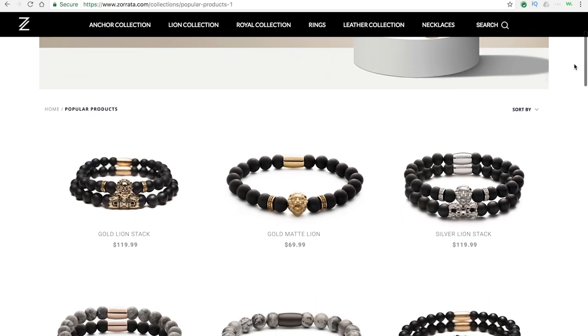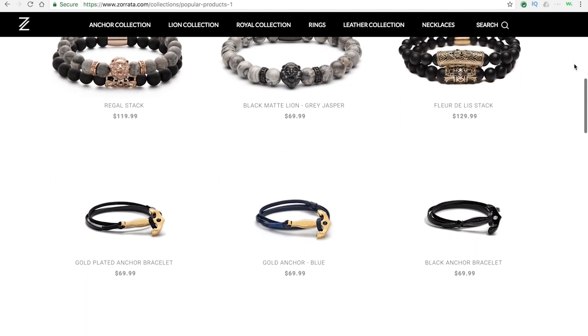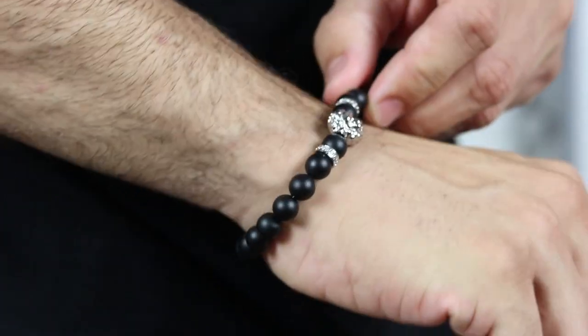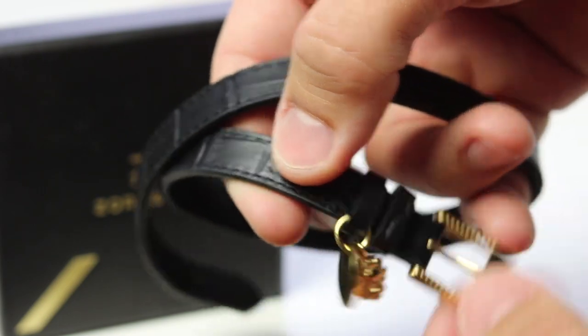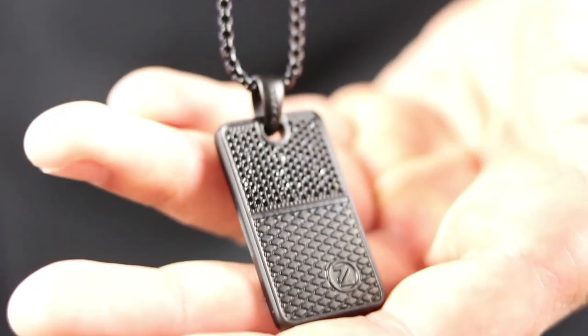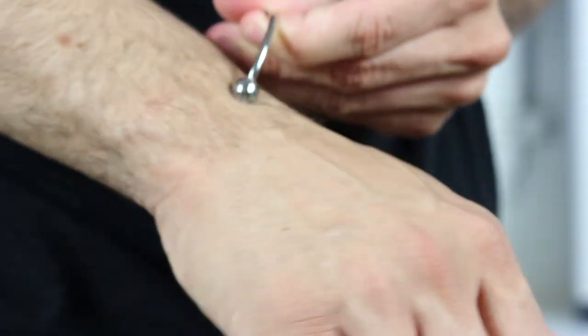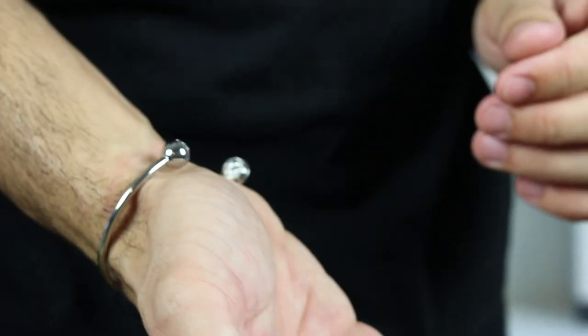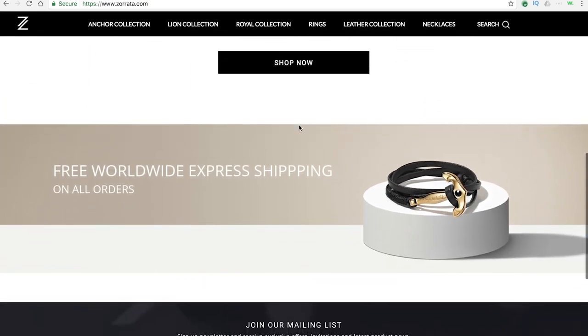Every time you see me, you can be sure I'm always going to have something on my wrists or on my neck or both. Zorata has really dope pieces and they're affordable — I've seen so many expensive accessories that don't deserve the price tag, but these are actually worth the price. They have a belt line bracelet with great detail, a matte black necklace, and a silver line bangle. Use code costa15 on their website for 15% off your entire order.